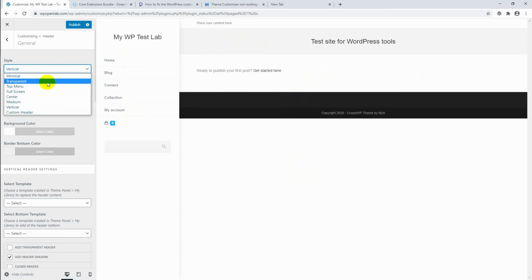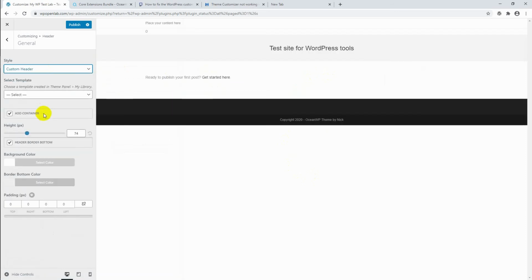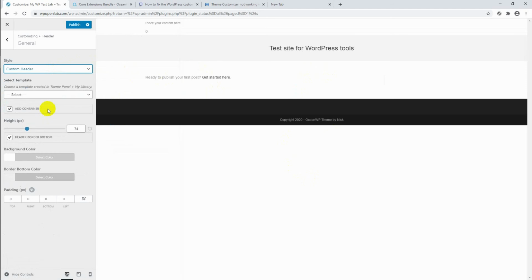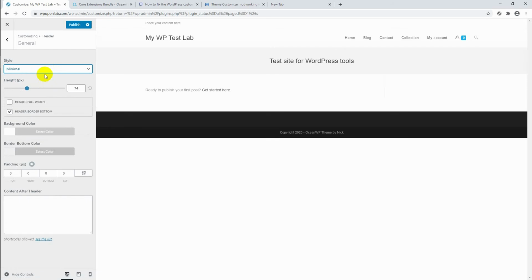And let's go to the last, which is custom header. So in that case, if we have created a custom header from scratch, then we can select that from here. Let's, for example, select the minimal, this one.